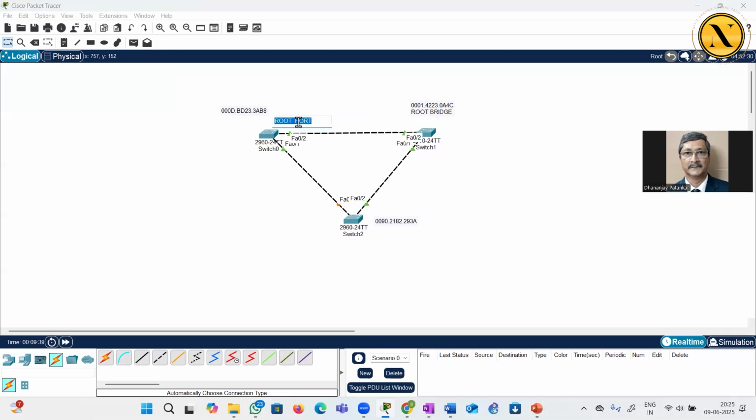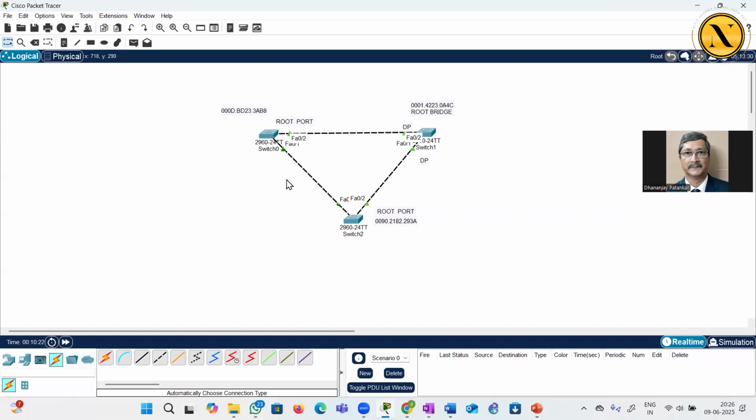Likewise, for this switch, this should be the root port. Direct 19 rather than 19 and 19. Is it okay? Root bridge. So these two are non-root bridges. So root port. Then obviously between the two switches, one of them has to be a DP. Because this port is already a root port, there's no choice. This will have to be a DP, correct? And likewise, this is the root port, so this one has to be a DP again. Okay. So root port, DP, root port, DP.